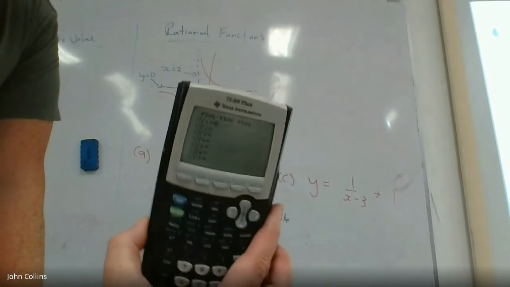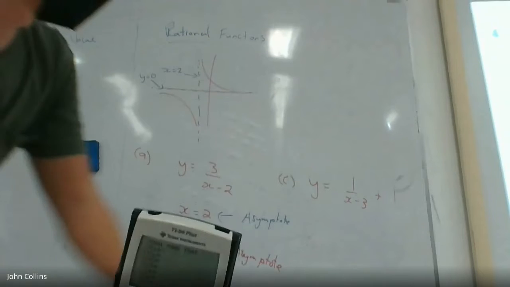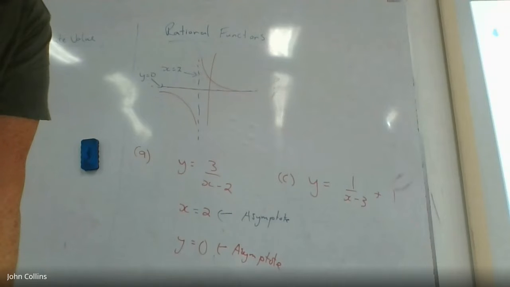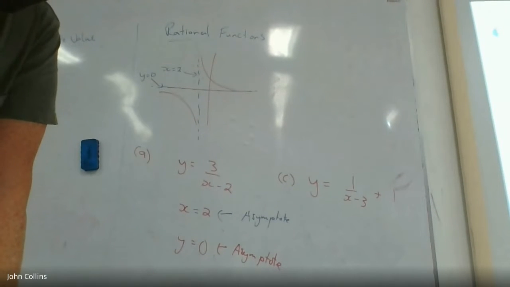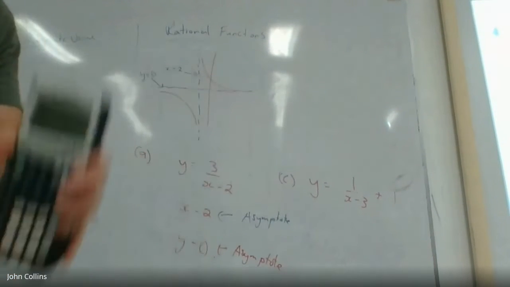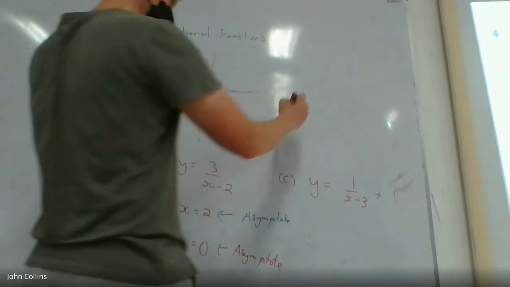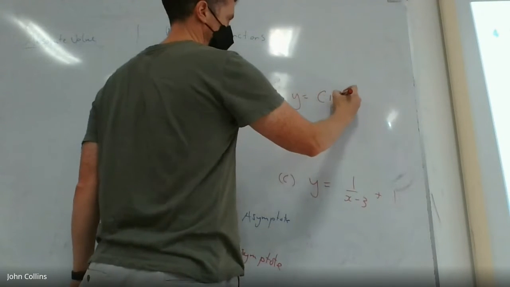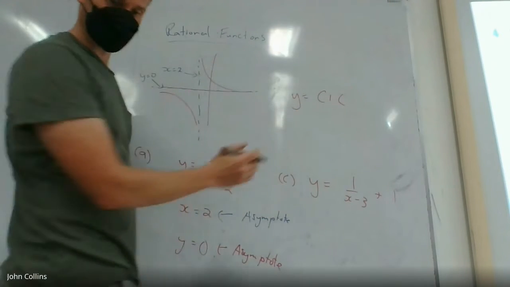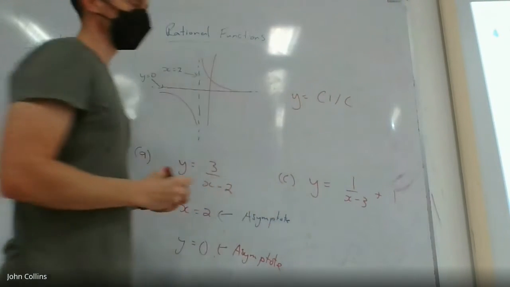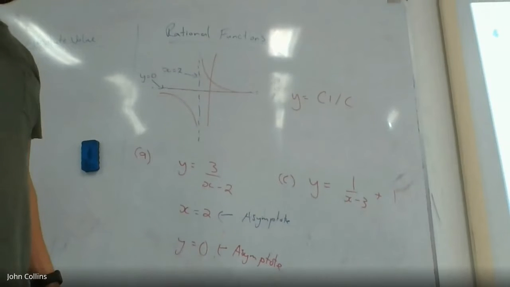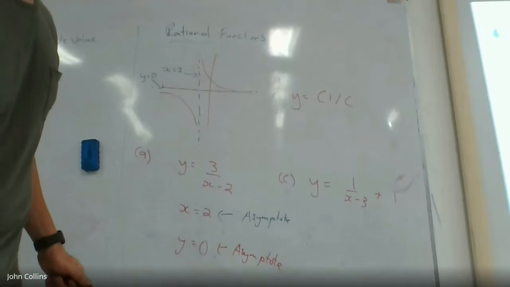I'll clear off what I have. So you have y equals. And we're going to try and put in this function. I would suggest putting it in brackets. Start with a bracket, 1 divided by, and bracket it again. If you're online, you can follow me. If you're not online and you're trying to put this in, I would go bracket 1, bracket. Now divided, bracket, so that's just your division sign. And then put in x minus 3. So the x button, minus 3.